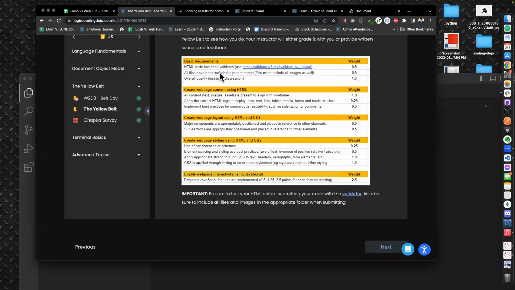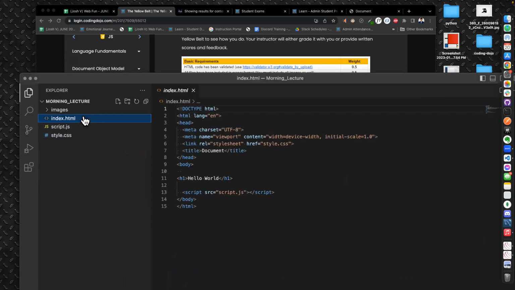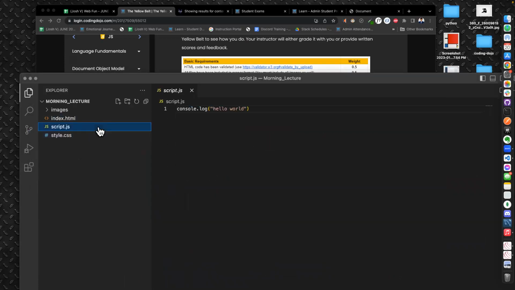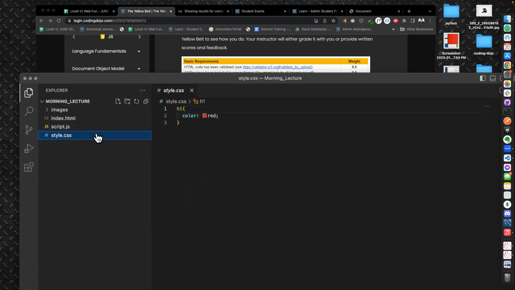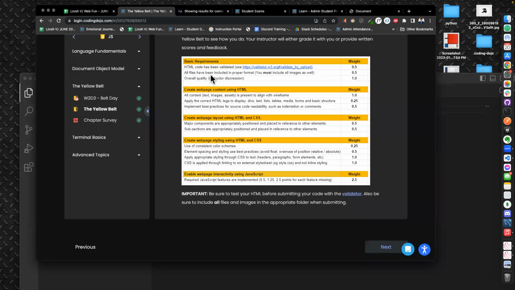All my files have been included in the proper format. So here I have 3 files. They're in the proper format because I have JavaScript written in JavaScript, HTML written in HTML, CSS and CSS. They're all within this folder, the exam folder, and also having the images in the images folder.